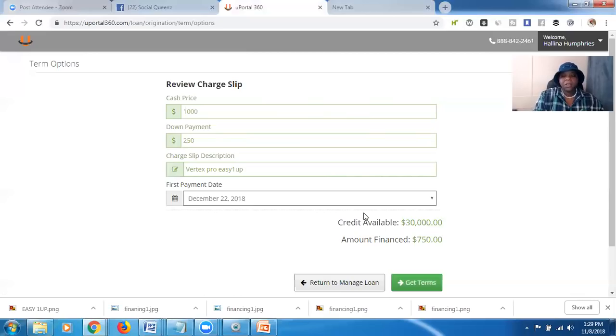So totally understand. Now you see down here, the amount financed is $750. We have that purchase price of $1,000, which is the product price, and then the down payment, which is $250. On a $1,000 level, it is required to put down $250. That is the only option, not $251, it's $250. So don't be up there talking about wanting to put down more money. Well, you need to hold it.